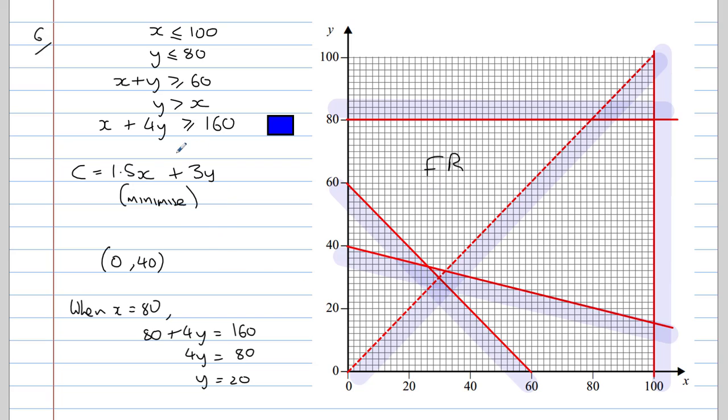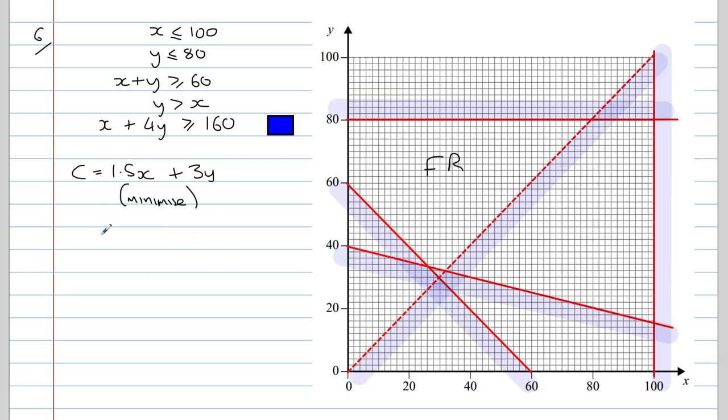Next, we need to draw our objective line. I'm just going to rub out this bit of working out here to make a bit of space. We need to draw any line where c equals 1.5x plus 3y. There are infinite possible answers for this, but as we might need to use our objective line to find the minimum cost, if we can choose a sensible value for c, it will make our lives easier in the long run. Now there are many ways you can draw an objective line, and the way I'm going to show you is just one of them.